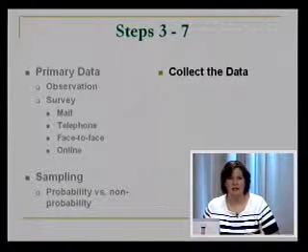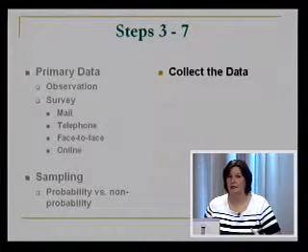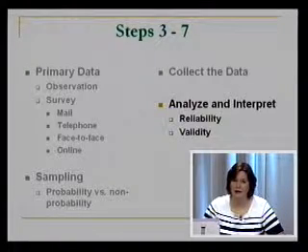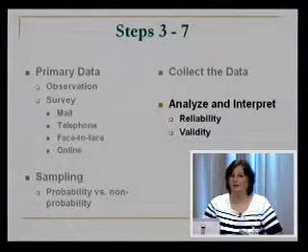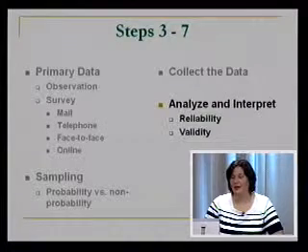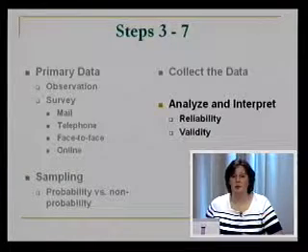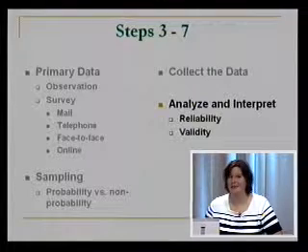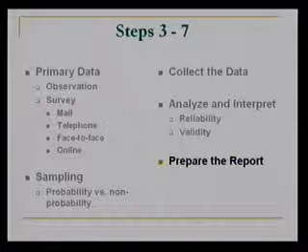Our next step is to actually go out and collect the data. Many times we will hire people to come in and help us with that process because it can be pretty extensive. We will then analyze our results once we get them in. We are going to be looking to see if it's reliable, meaning if we did the study again, we'd get the same results. And we want to make sure that our information is valid, that it measures what we wanted it to, that it got the information we needed. And those are key components we're looking for, and software packages can tell us if our information is reliable and valid.